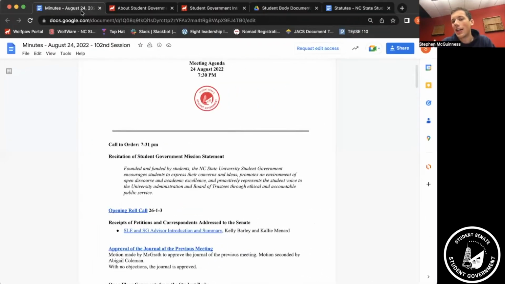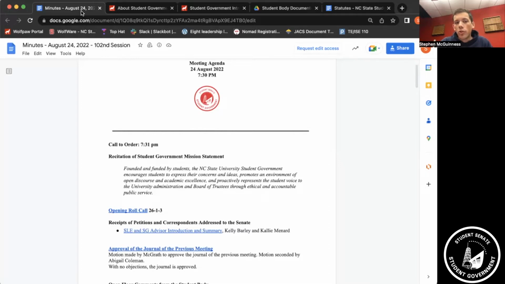What a Senate meeting looks like. Senate meetings happen every other Wednesday, roughly, with holiday breaks breaking up some in between and the exact sequencing of it all. But again, they can be found on the calendar. This one was called on August 24th, 2022, which is just going to be our brief overview. And then I will actually make a full video on this meeting specifically.